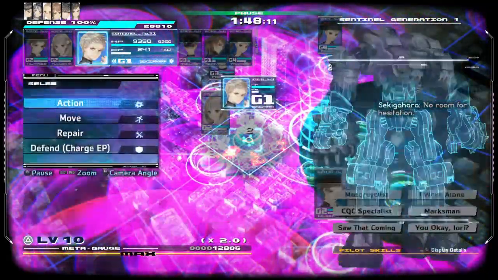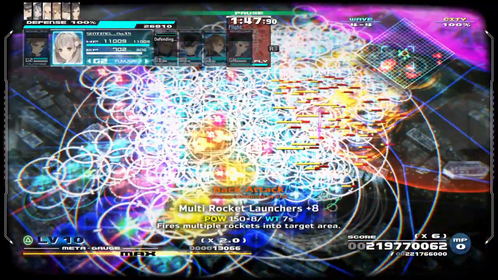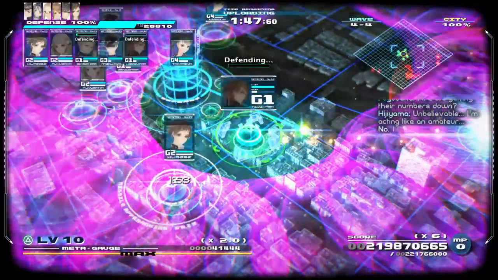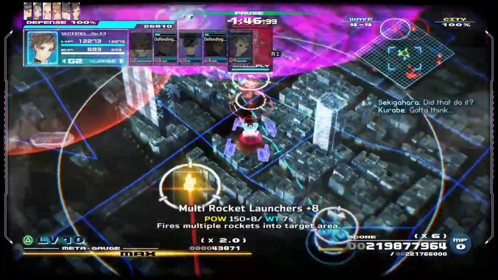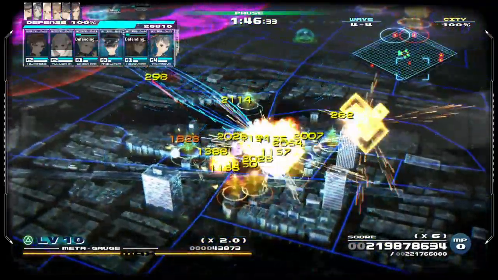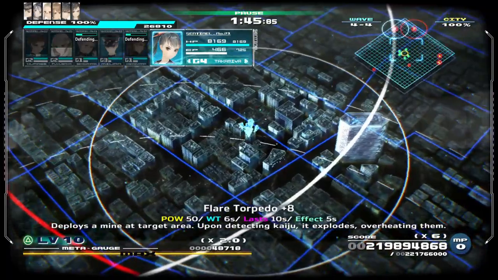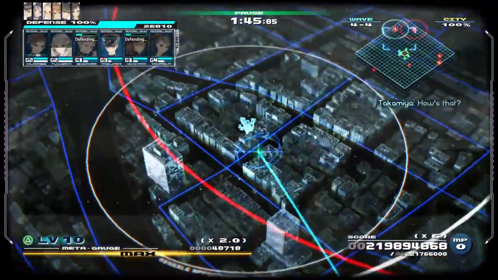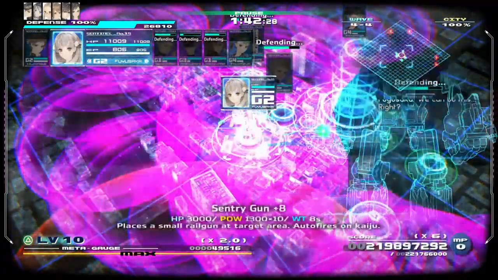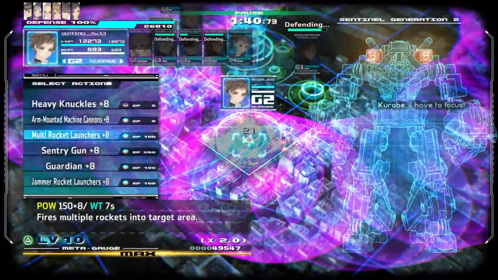No room for hesitation. You go ahead and defend. Let's see. Oh, hello. It worked! Are we getting their numbers down? Unbelievable. The mounting defend. Multi rocket. Okay. Flare torpedoes. How's that? I won't back down. Defend. We can do this. Right? Sentry. Lend us a hand. I have to focus. Sentry.